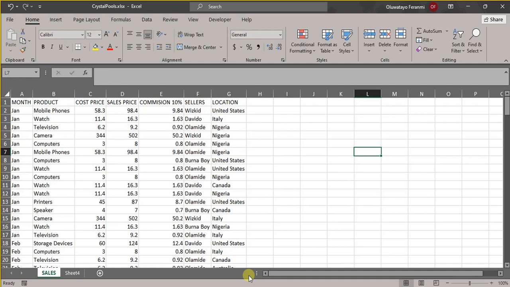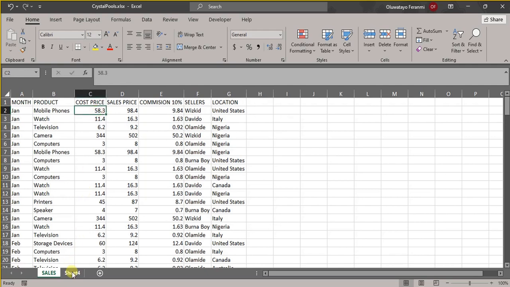All right. So I was talking about the SUMIF. I said if you need to calculate the total cost of mobile phones alone, then you will use SUMIF, because you cannot just use SUM. The SUM will calculate everything. The SUM function does not have any criteria. You just go and sum everything for me. But if you need to sum based on certain criteria, then use SUMIF.